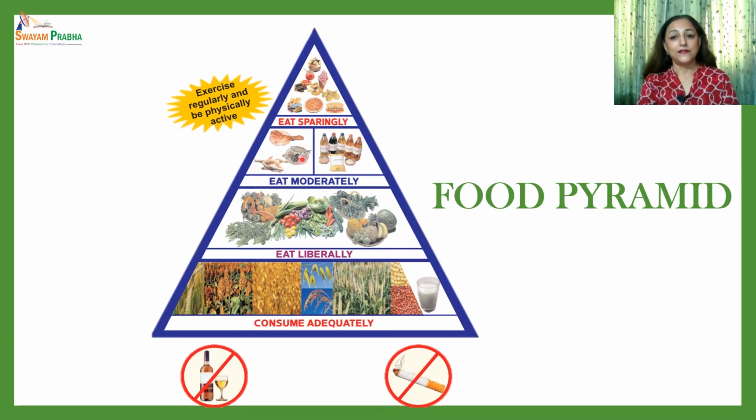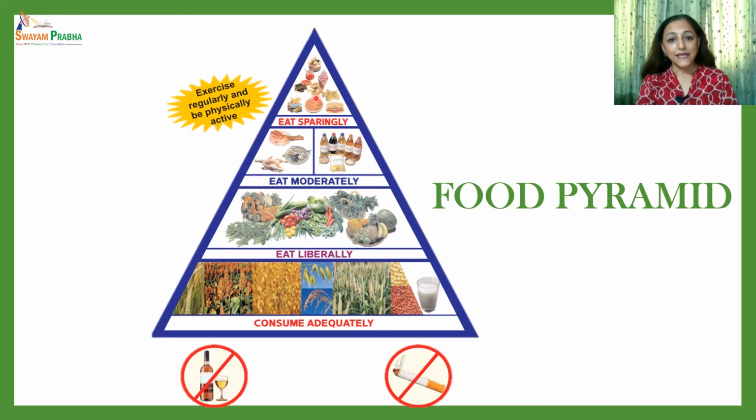And the third level contains animal source foods and oils. So this is a combination of two food groups, and they are to be eaten moderately. This food group is needed to meet the needs of proteins, fats, certain B complex vitamins, especially vitamin B12. Along with that, we need it for meeting the needs of iron, and these fats and oils provide some fat soluble vitamins and essential fatty acids.